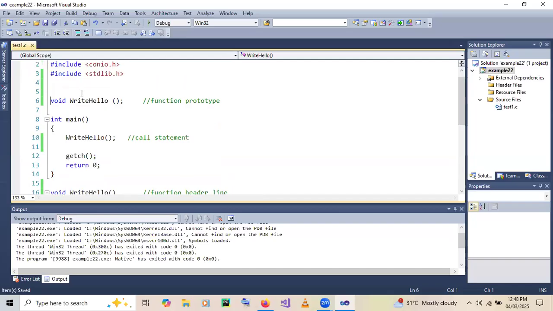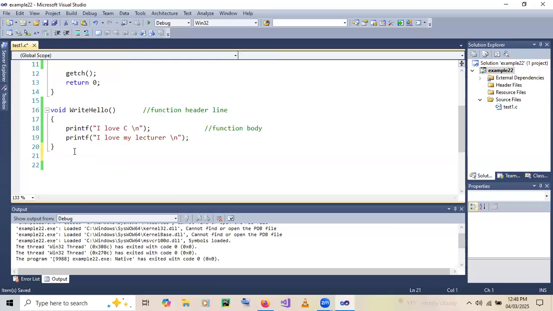What do you want me to write now? Okay, the same way, let's write another function and just call this write I. Void write I. Again, when you are writing your function, you must be very sure that you are not misspelling the function name.